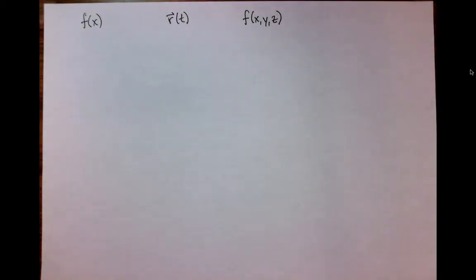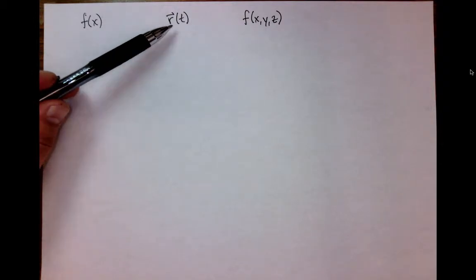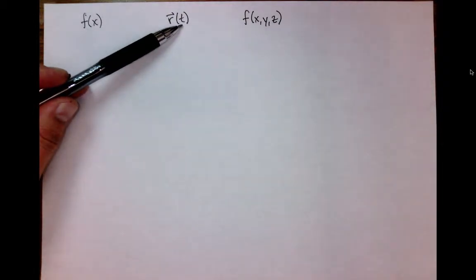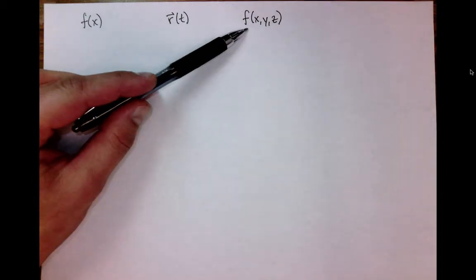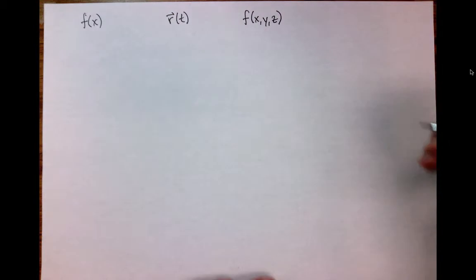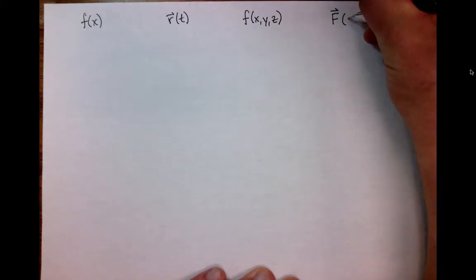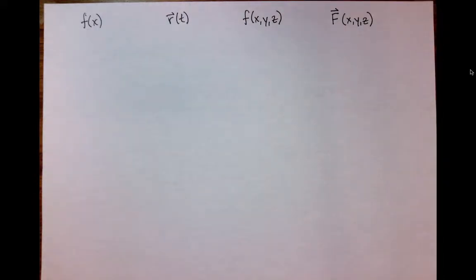Okay, so in what comes, we're going to kind of round out the picture of what we've been doing in calculus. So we started off in Calc 1 and 2 with scalar functions of a single variable. And then we moved up to vector valued functions of a scalar variable. Then we moved up to scalar functions of multiple variables. And now we're going to complete the picture with vector valued functions of multiple variables. And these are called vector fields.